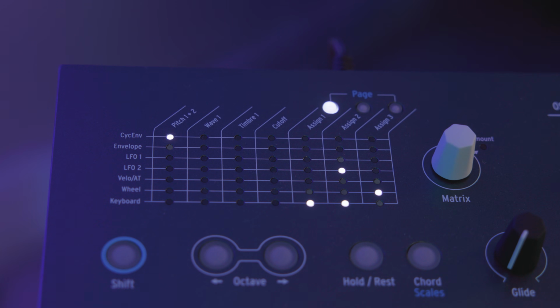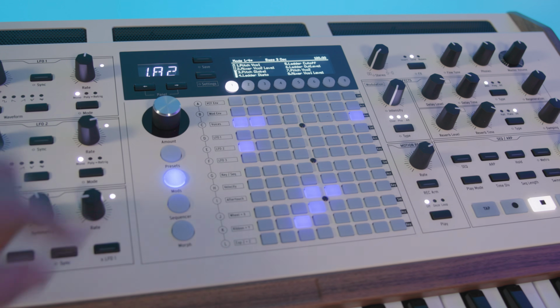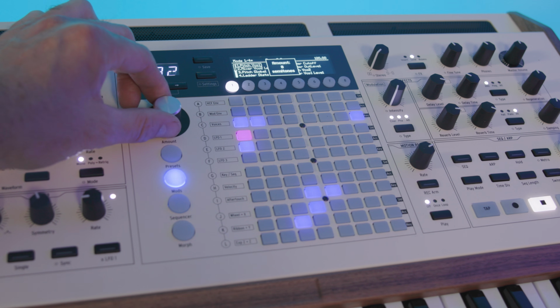Lastly, and I just thought you should hear that term and know what it means because you'll definitely run into it, I wanted to talk about the mod matrix. The mod matrix of a synth is the interface in which a modulation source can be linked to one or more destinations on the synth. You can also think of it as the synth's internal patch bay. It can be a little bit intimidating at first, but it's actually pretty easy to use, so don't be afraid to dive in. So that's it for this quick anatomy of a synth.